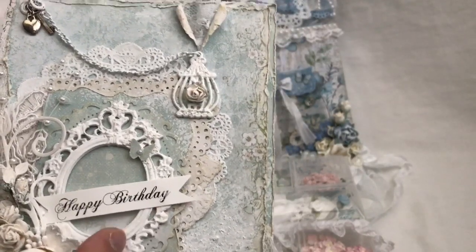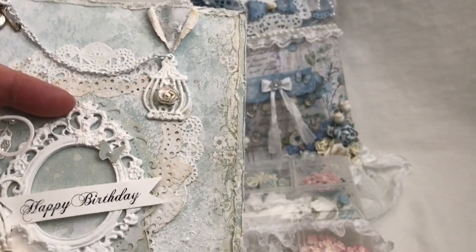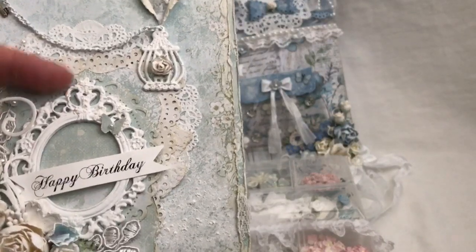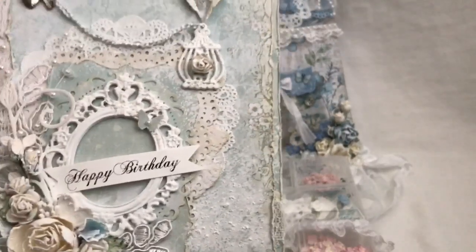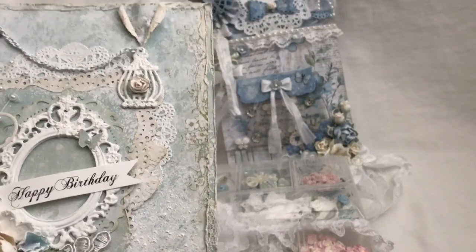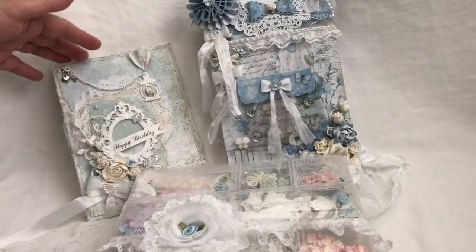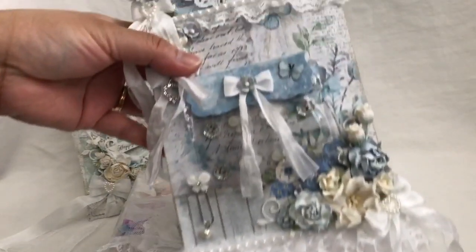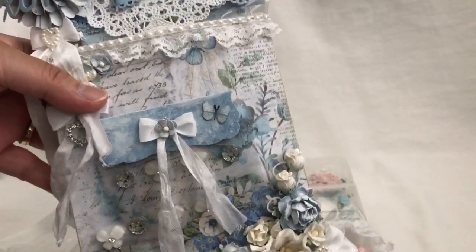This gorgeous frame here — I think it's a metal frame — is from Prima. And I know Hobby Lobby has the same resin one. I have a teeny tiny little butterfly here with a teeny tiny little pearl, and that's using my butterfly punch from Martha Stewart. And then I have a loaded envelope. This one's kind of hard to share.